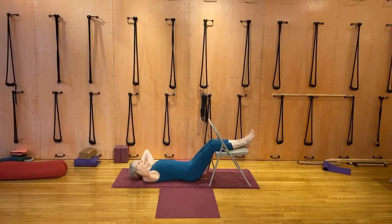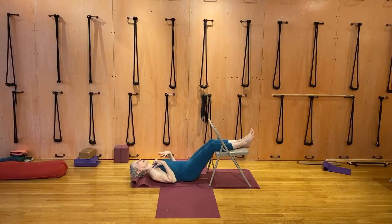You can also put a blanket underneath your head. I'm just going to show you with a little bit of rolled yoga mat. You know, you have a little bit of height under your head. That can help you release your neck. Also, if your back is rounding and this is happening, it'll lift your head up and you'll be more comfortable.